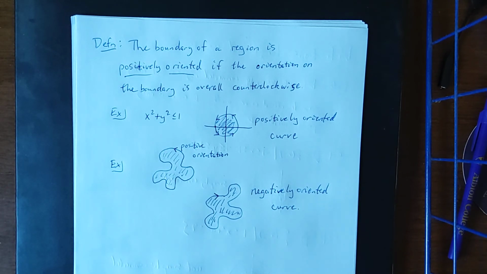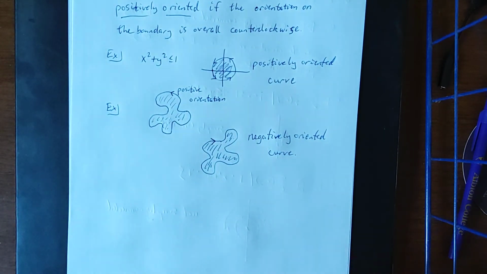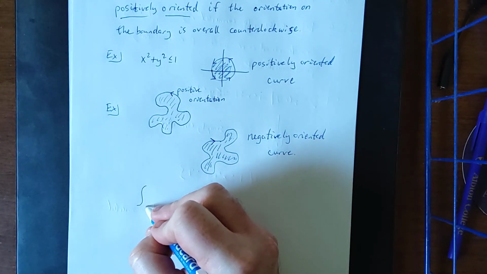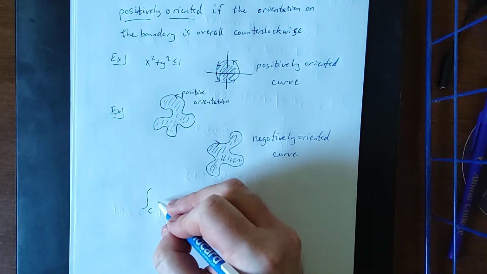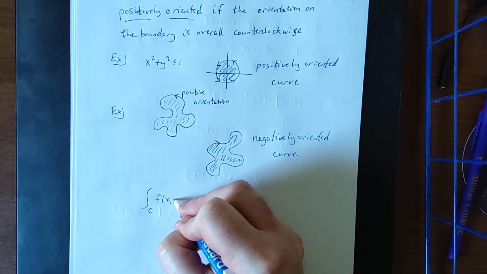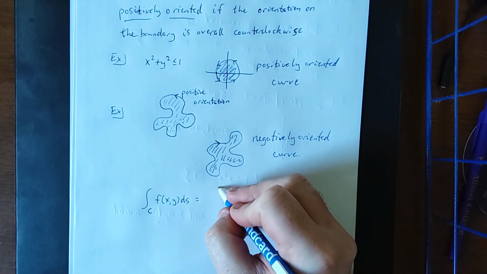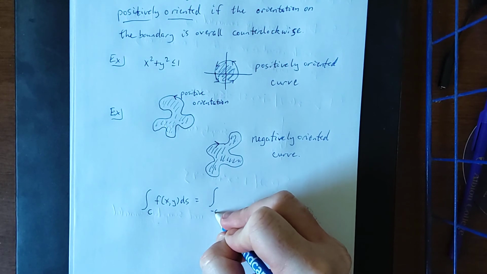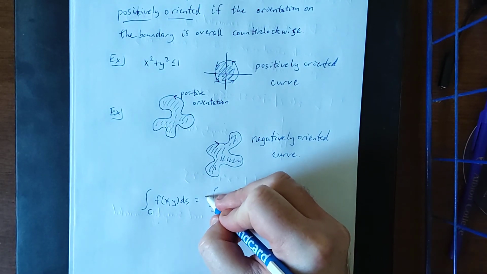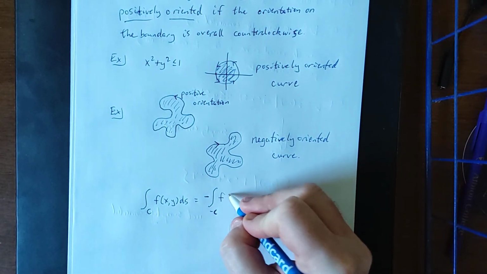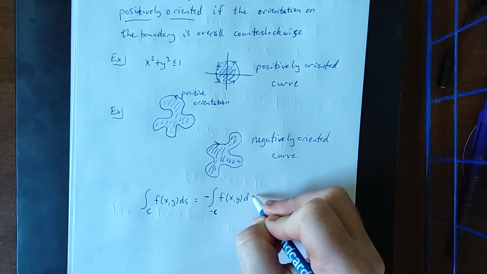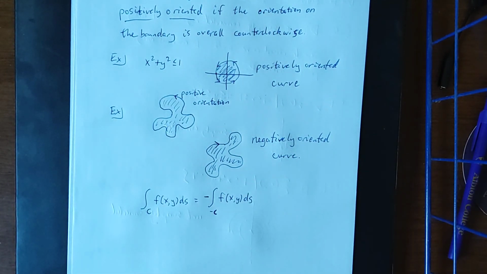Now, anytime you're interested in reversing the orientation on a curve, like if you were trying to set up a line integral, the line integral over a curve C of, whatever you happen to have, f of x, y ds, for example, if you wanted to reverse the orientation of your curve, the reversed orientation we would consider to be negative C, and that would also negate the value of the actual integral that you're working with. So anytime you're interested in reversing the orientation, it's simply going to be a matter of including a negative sign.